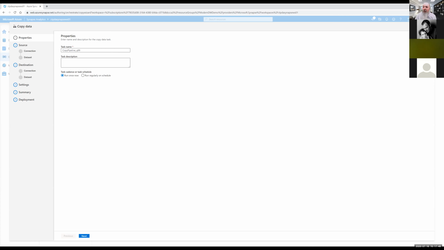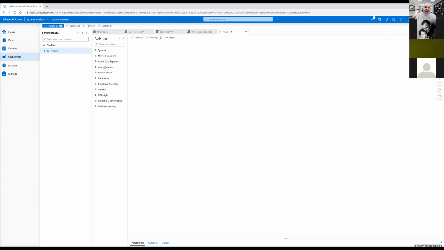If I actually want to do more of a transformation, that is when I would come in here and do something with an actual data flow and have that kick out to some sort of third party. This is again where that concept of compute comes in. I need a compute element to do something against my data. I can define that myself. So let's say I wanted to use an Azure function app to do it. I can do that. Or I want to use a machine learning algorithm to do that. I can do that too. Or I can use some of the built-in things inside of Data Factory, like the visual data flow engine, and use Spark under the hood to do it.